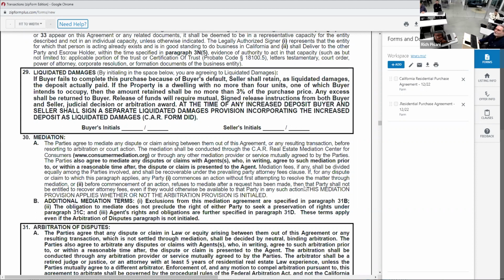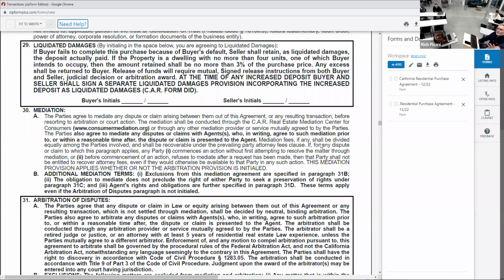So, like if somebody puts 50% down on an investment property, then they default, then that whole 50% becomes ugly. Exactly. So these are optional. We cannot advise buyers or sellers whether to initial. They need to consult their own attorney, but we can say that normally parties do initial liquidated damages, limiting the amount, and then we go to mediation.